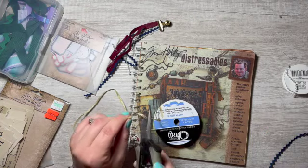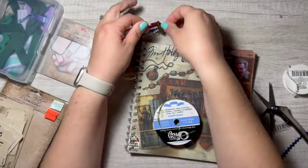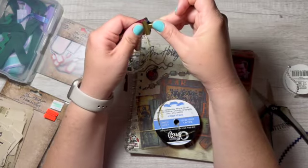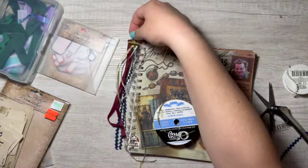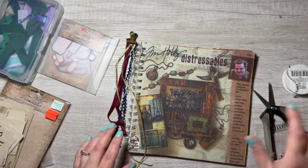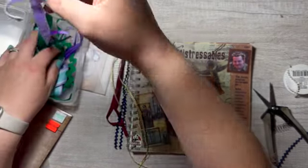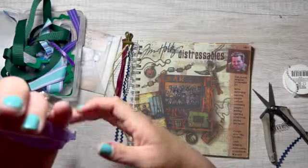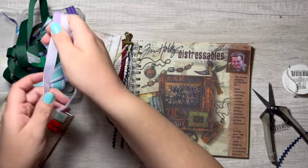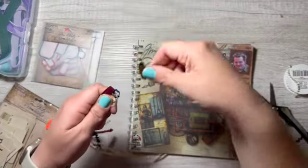I really like this one. It's so pretty. I love it. All right. I think this could potentially be good. I was gonna add some lavender velvet, but will it go? It will kind of stand out from the rest. Oh, I can just put the rest of this on there. No, I don't like that. Okay, we'll just leave it as is. Can always add more later if I want to.